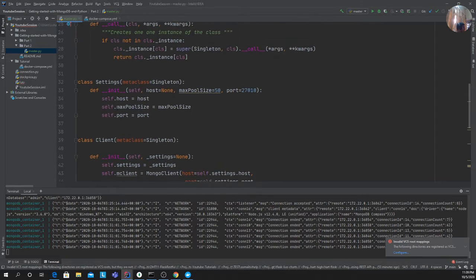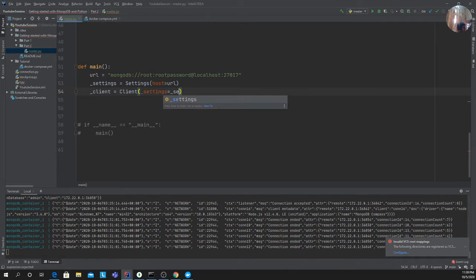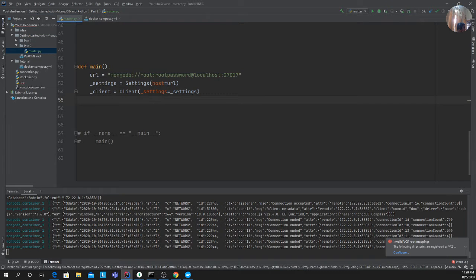Now, what you want to do is you want to create a client object. So again, client, okay. Now, remember, this takes an instance of the settings class. So, what the? So I did pass that, and you cannot create multiple instances of any of these classes.